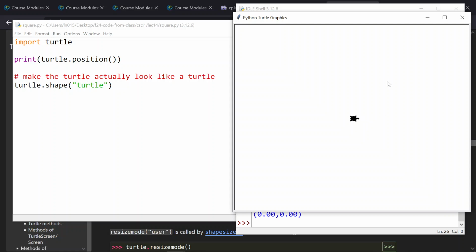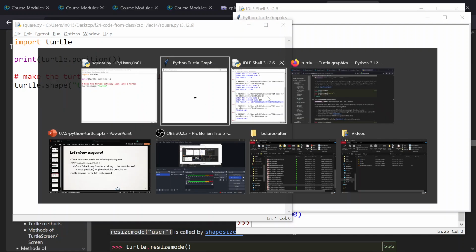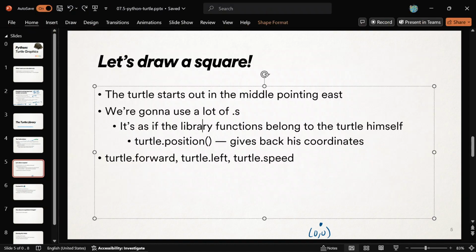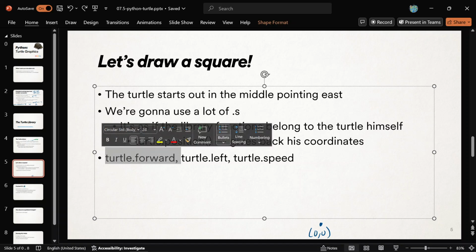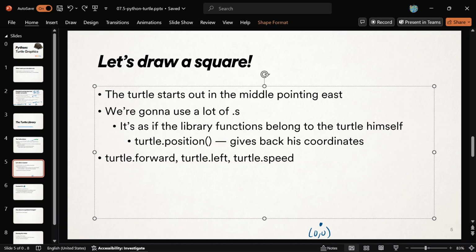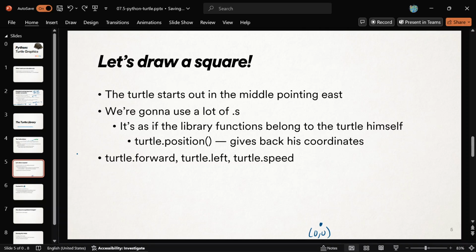And now here's what you can do. Here's how you can command the turtle to do stuff. You can tell him to go forward by a certain number of units. Turtle.forward takes one argument. Then you can tell him to turn left. Turtle.left will make him turn by a certain number of degrees. He's going right right now. So if we say go forward by 100 units, that could draw the bottom part of the square that I care about drawing. You see that? I would move him over to here, like 100, 0.